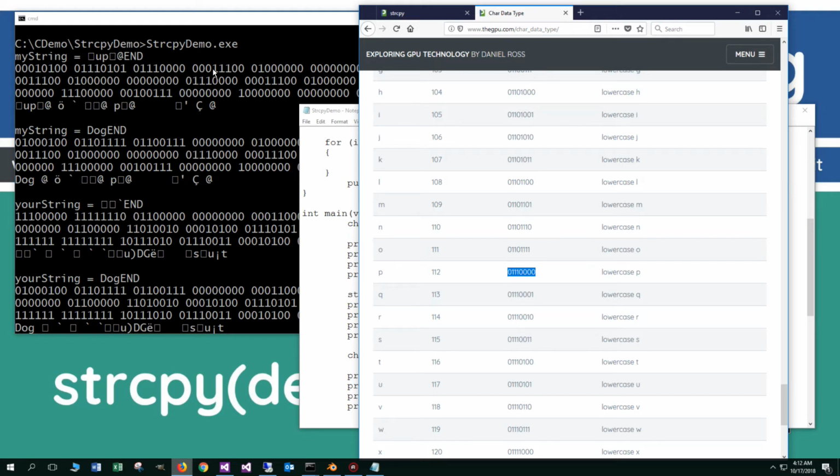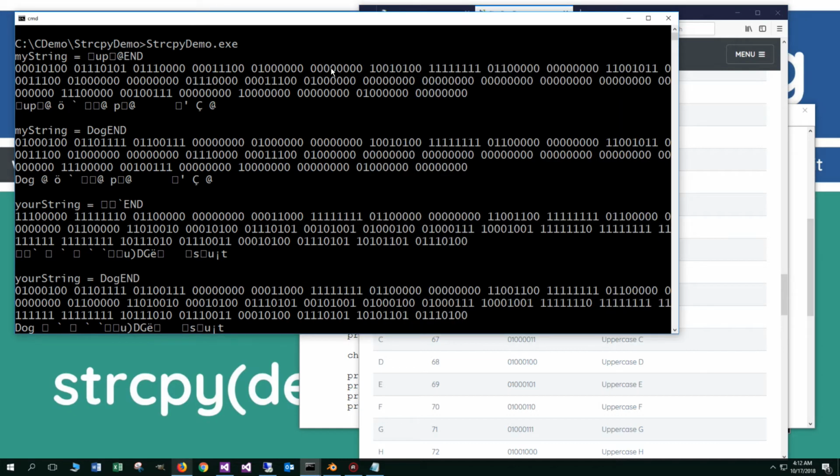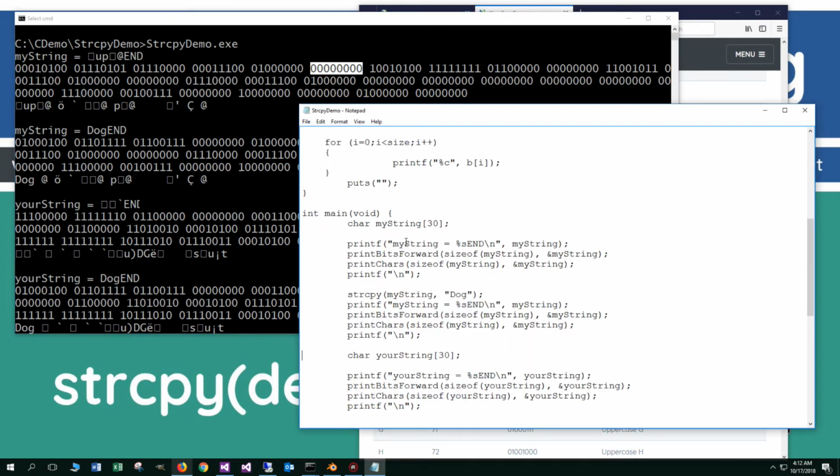And then we've got another piece of junk here, and then we've got an asterisk. The asterisk I think is a little bit higher up here. Bear with me on this, it's all going to make sense in about a second. So there's the asterisk, and then all of a sudden over here we've got the zero. This is essentially a null zero that just happened to end up in part of the garbage. Watching my last tutorial, I told you that the null zero terminates a string. So my string, even though it's filled with all this garbage, will only display right up to there, and then we have the word "end", which is in the printf. If all that makes sense to you, then you're doing pretty good.